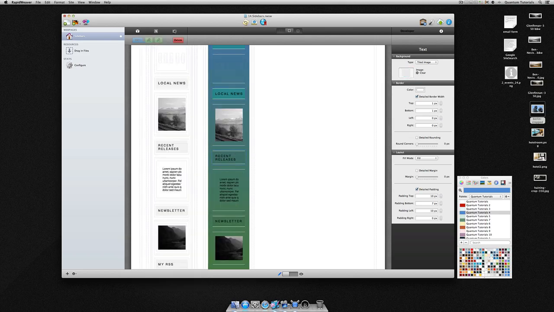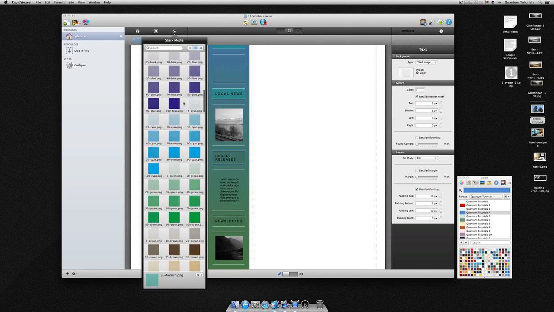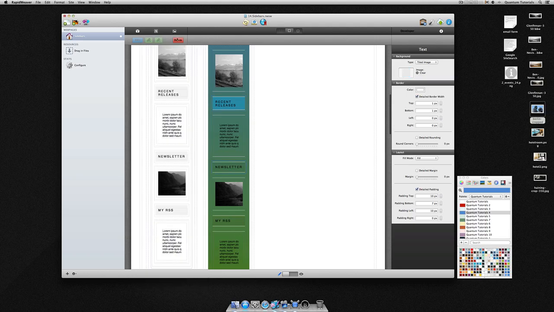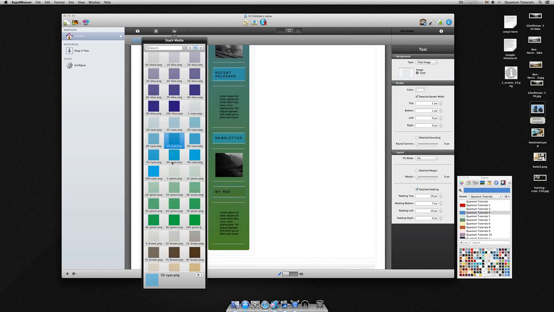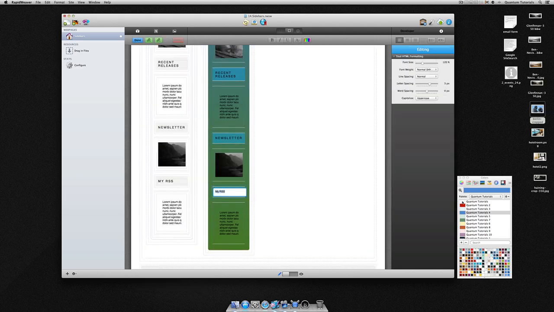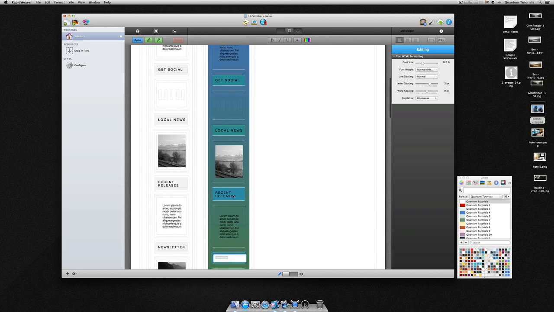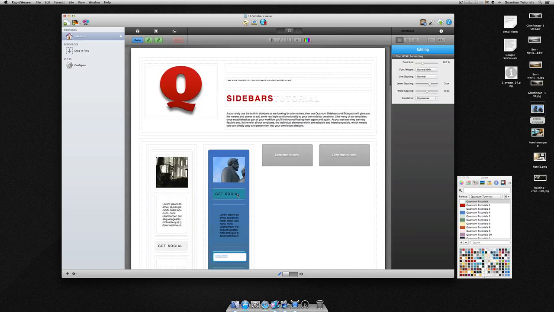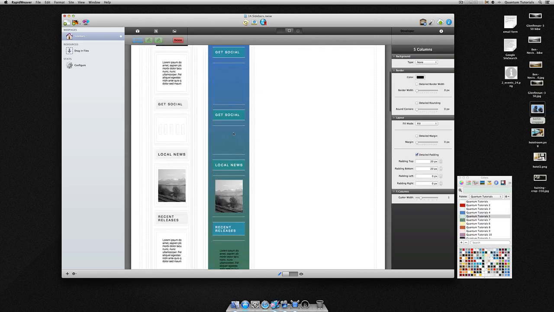Now as we get down into the green part of the gradient, let's make the tabs blue. We'll go for 50% cyan. Now we'll colour the text white to make it stand out just a little bit better. Okay, I think we'll colour the text here as well.